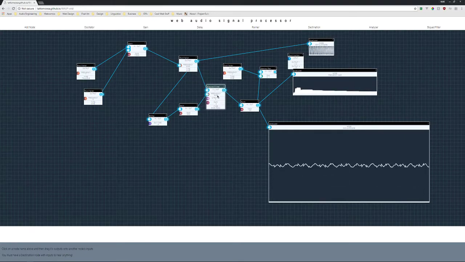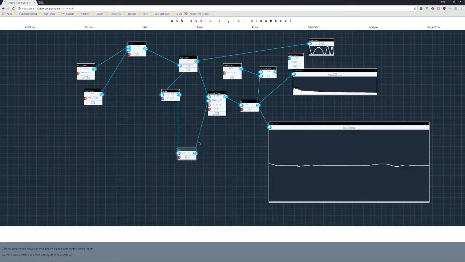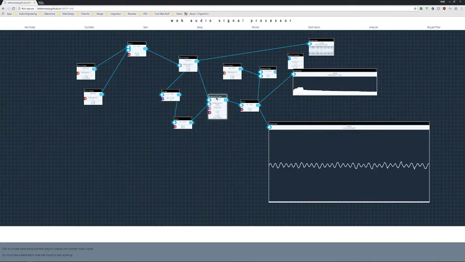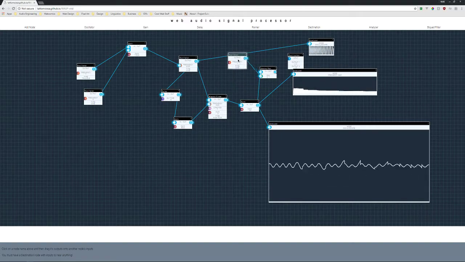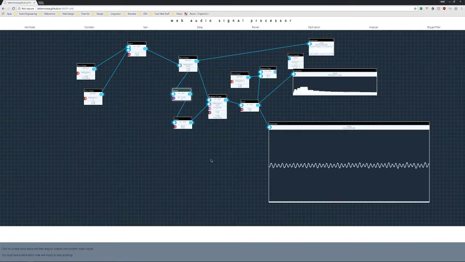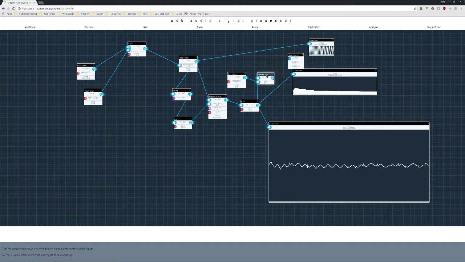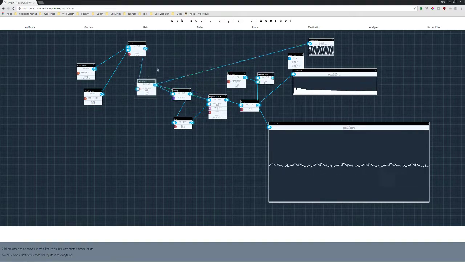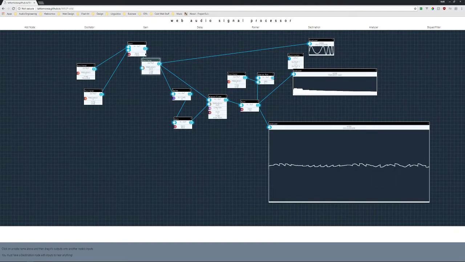The new version of WASP is currently just a framework for creating interactive audio applications, and it doesn't have a user interface yet, but that's coming. There's a couple other features I want to get in there before it's really worth playing with. Although it does actually support all these nodes, and it supports an extra kind of node called a control node that can send sort of non-signal signals that update when it's updated at the base. And this is how I'm going to implement things like MIDI keyboard notes and complex synthesizers and things like that. Well, the settings for things like that, to be clear.